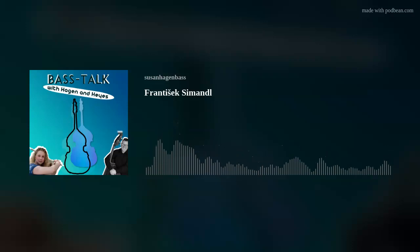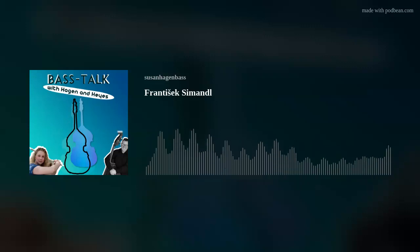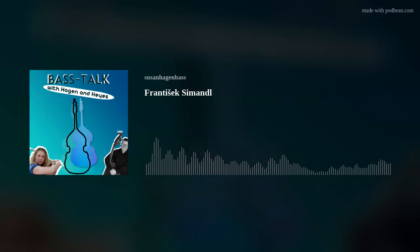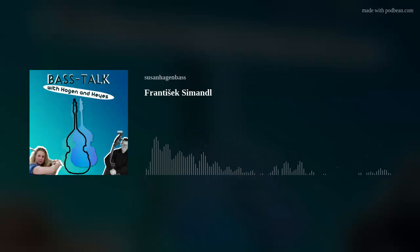I couldn't work out why he was doing that. I've come to the conclusion — I wonder if in his day the G string was a good quality string and the other strings maybe weren't, so you got off them as quickly as possible onto the nice string. That makes sense. When you play a one-octave scale with Simandl fingering, I think it's four shifts going up, four shifts coming back. But when I teach my students, it's three shifts going up, three shifts coming back — so you've got one shift fewer to play out of tune. And you're learning all the middle positions up and down the strings rather than just half and first.